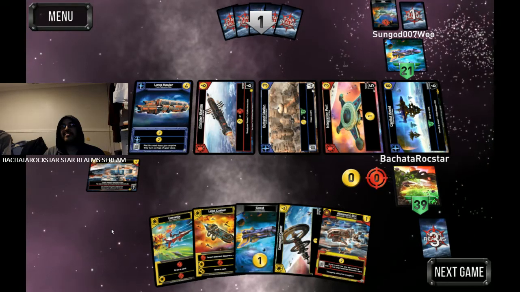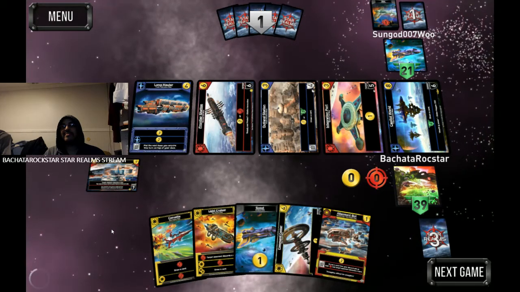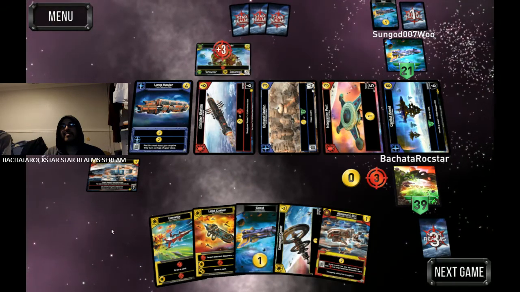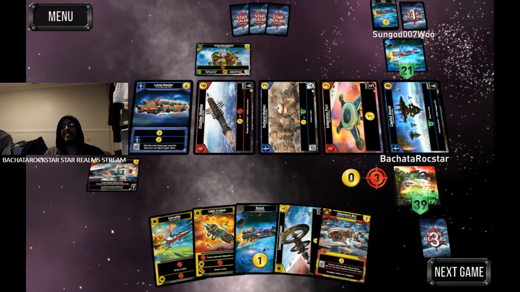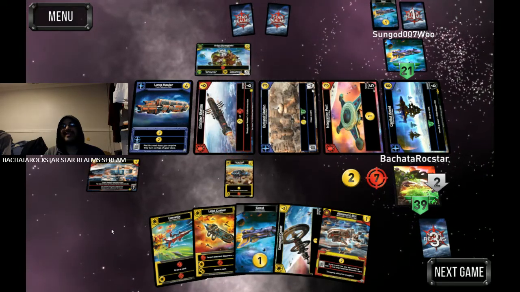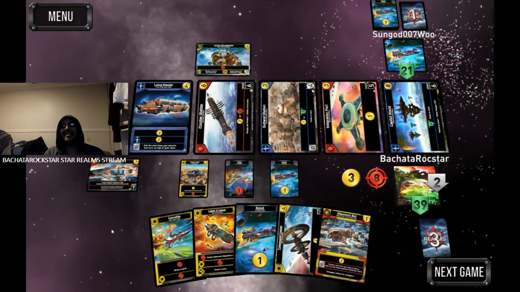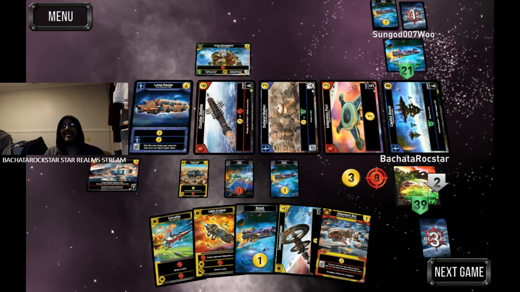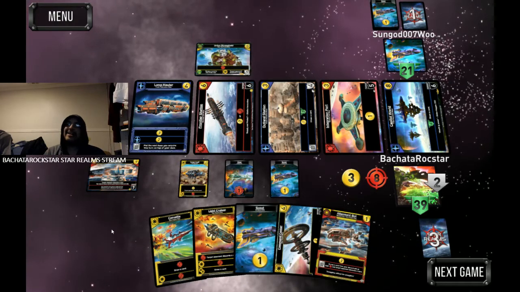Alright, let's see. What do I want to do? I think I want to keep the damage this time. Play Union Stronghold. Play the Cargo Craft. Nice. You can discard two. I get three. Worth it at this point to get the integration for Outland Station?